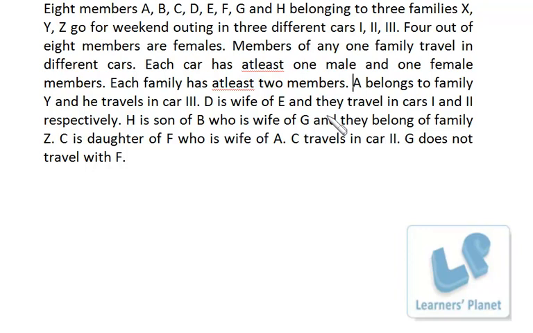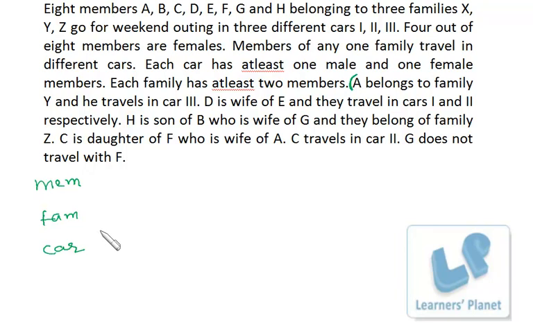So what we do, once again there are 3 variables, right? Number of these members. So whenever we have 3 variables, we just make a chart. So here we are having 3 variables: members, family and their cars. So I write members, then family and then car. Now do not write the name of the members over here as it is, right? Because we do not know the correct order. So whatever the information we are getting from the given paragraph, we just put it over here.